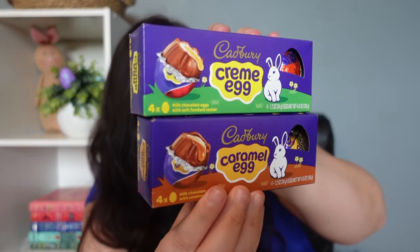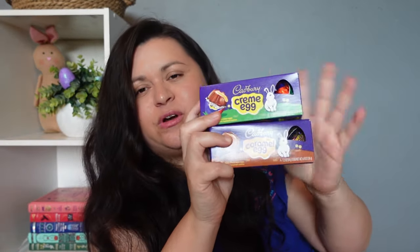I decided to add a little more candy for the Easter egg fillers. I picked up Cadbury eggs — the cream version and the caramel egg version — there are four in the pack so they'll each get two of each. That covers quite a few Easter eggs. I also picked up a small pack of Reese's Peanut Butter eggs so they'll each get some of those. I actually plan on making a homemade version of Reese's eggs — I do it every single Easter — but I wanted this as a backup just in case my plan doesn't work out.